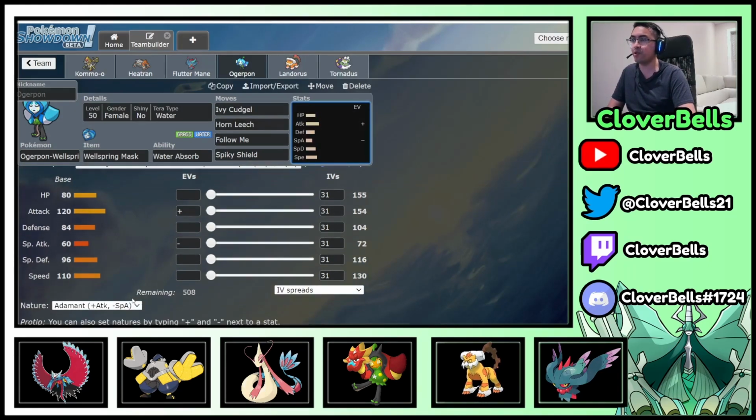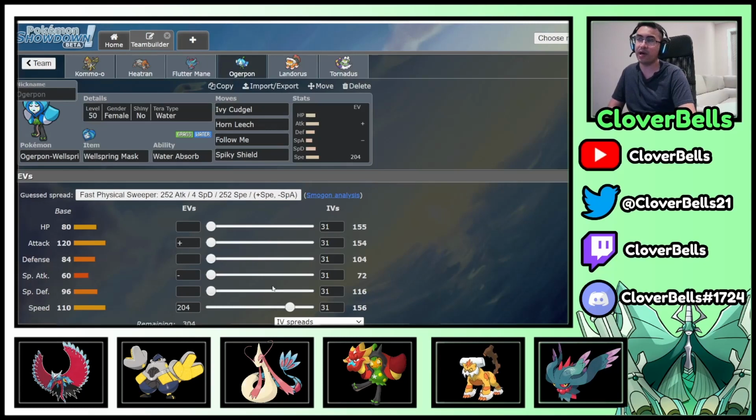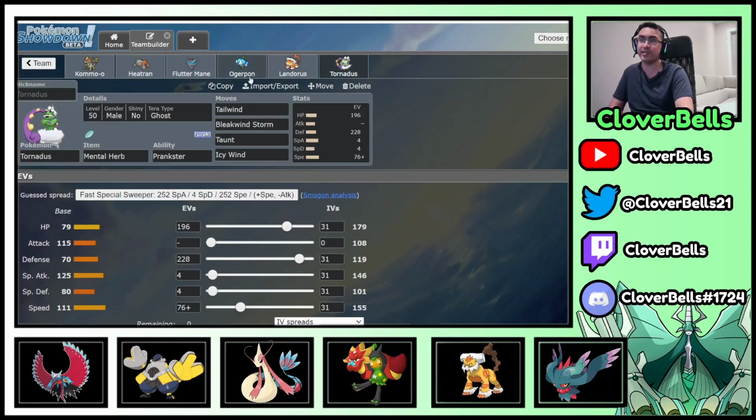With this Ogerpon, I went to 204. This is so I can get 156 versus these 155s. So I can speed creep and make myself 1 point faster than those Tornaduses, especially mine.